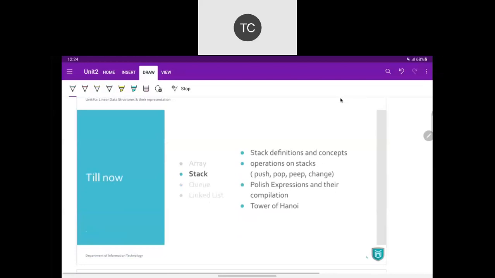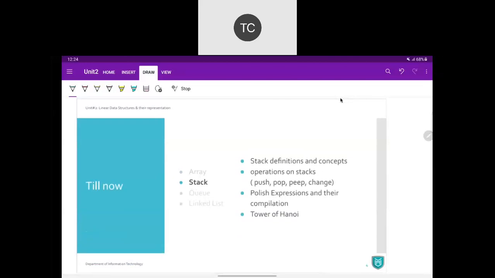Later, we actually moved towards stack. And inside stack, we have seen what is stack, how it works, few operations on stack like push, pop, peep, change, display, is empty, is full functions, right? Then we have seen application of stack, like we use stack to convert given infix expression to postfix or prefix.